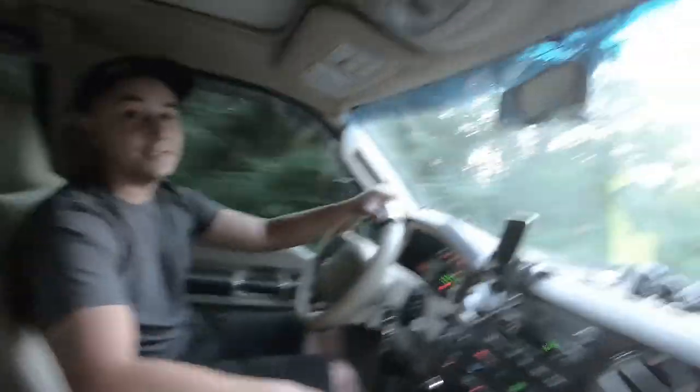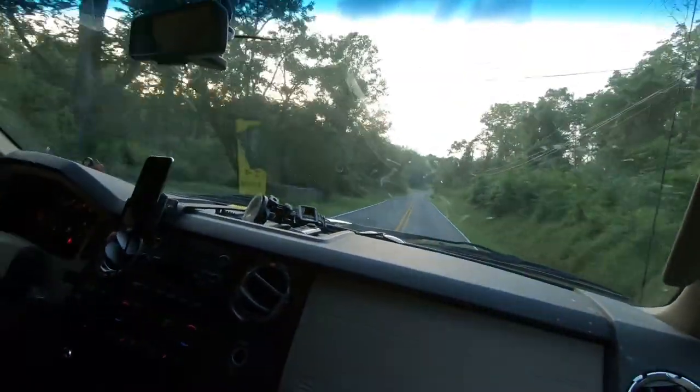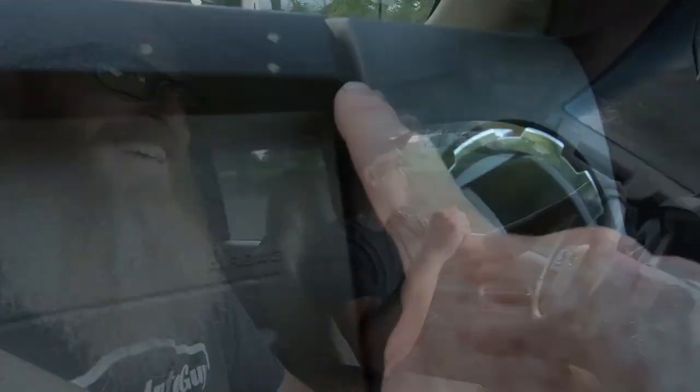We are in the old 450 here and we are going to look at a frame for Steve's '53 Ford project. He's asked us to tag along — very thankful for that. We've got Kip in the backseat, and no-seatbelt Steve — come on, man. We're on this back road that the truck technically doesn't fit on, but when you're driving a 450, you can take it anywhere. The lockers actually arrived today, so the F450 is just a recovery vehicle now — doesn't get dirty anymore.